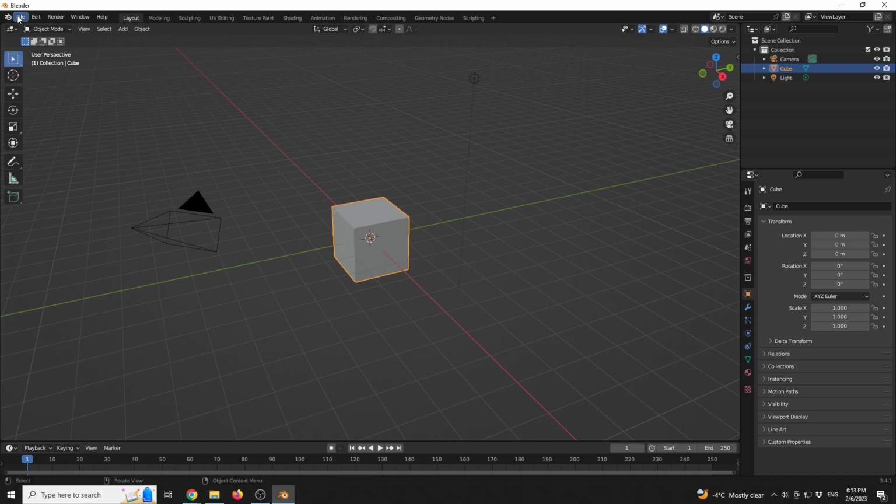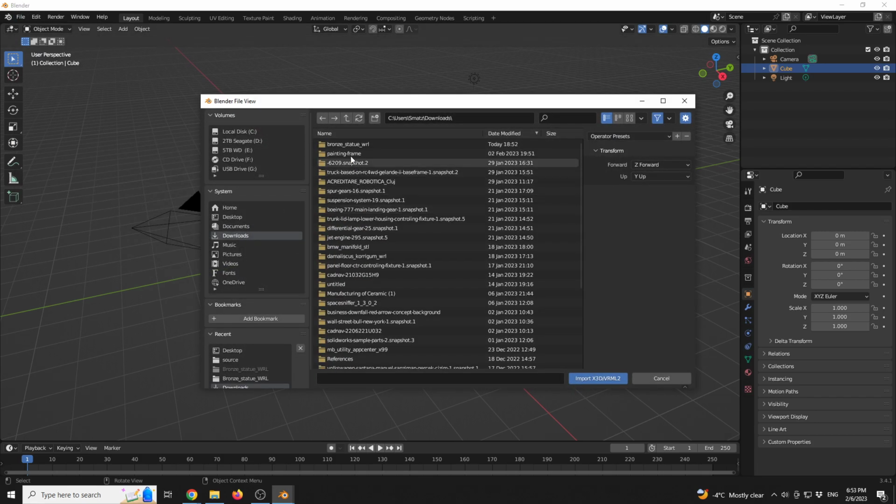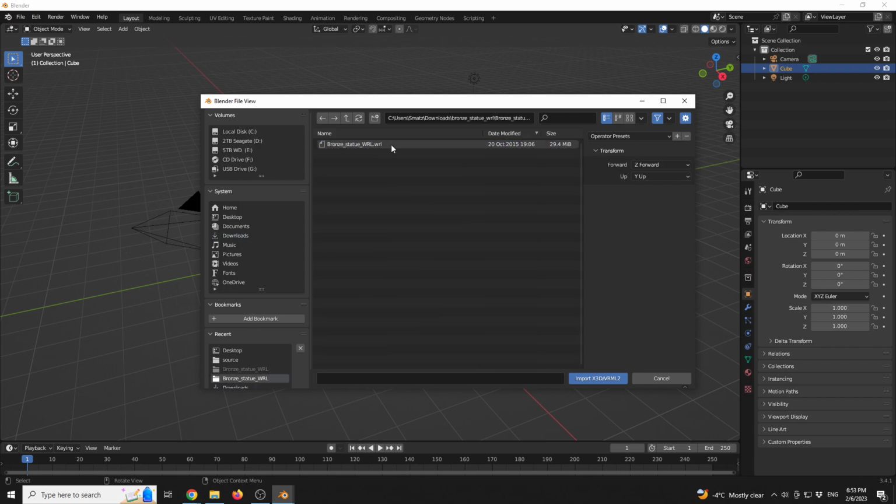If I'm going to import the file, I can go up to File, Import, and the last one will be Extensible 3D or WRL. I'm going to go all the way to Downloads, to the bronze statue that I just downloaded, and this will be the file.